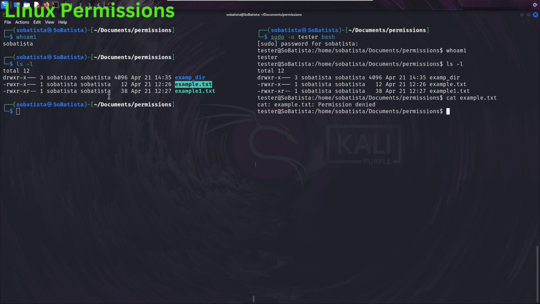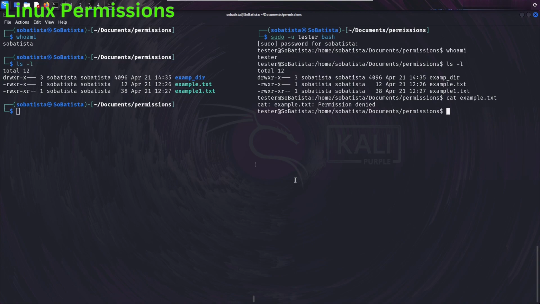Now, if you look here at the nng account, you will see that the tester user can't access the directory called example-dir because if you see here in the others group, they can't read anything, they can't write anything, and they can't execute anything. And our tester user belongs to the others, okay?